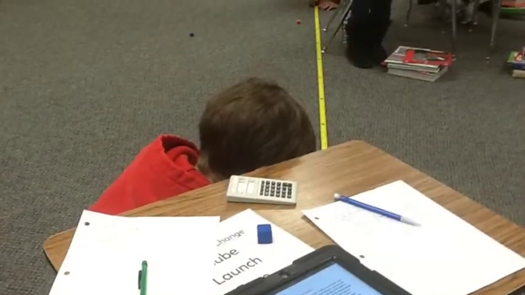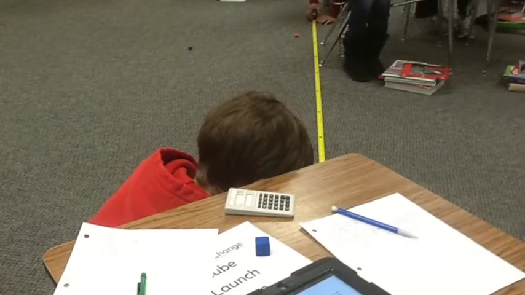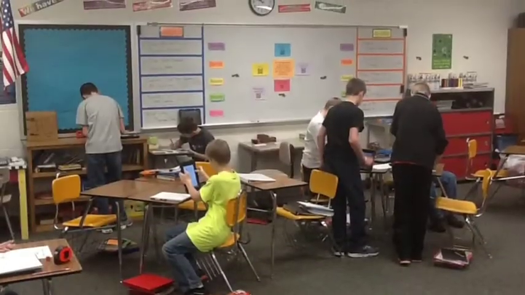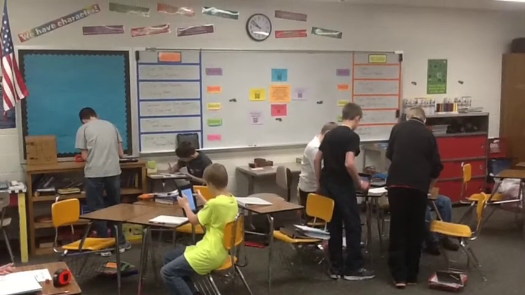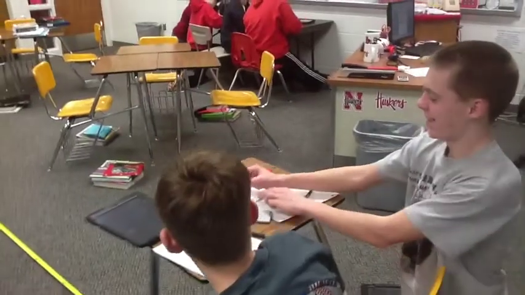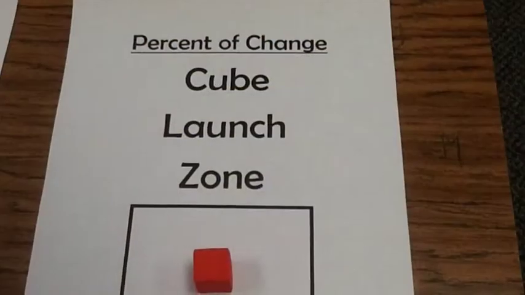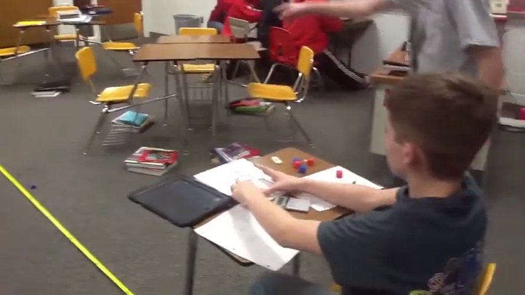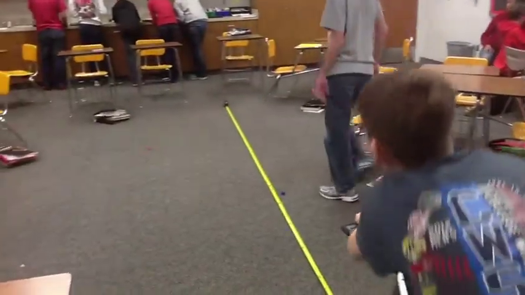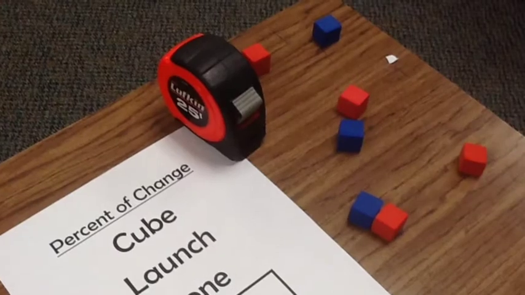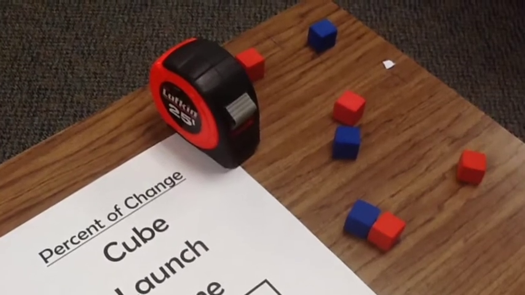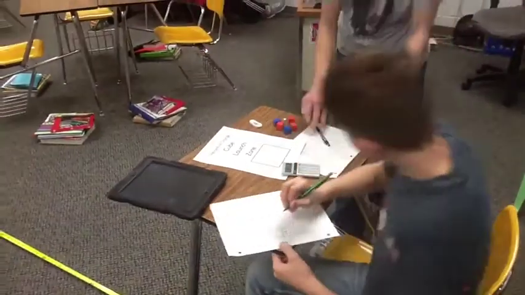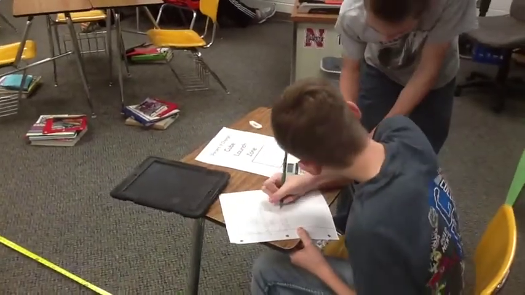This next station I call the Flick the Cube station. This one is probably the one that students enjoy the most. What they do is they have this little cube, and you could use really anything. I originally thought I was going to use a football, like a little paper football, but I had these cubes in my room, so you could substitute for anything. But they flick the cube from their desk, and then they take the first measurement and the second measurement and compare the two. So their first flick they look at as their original amount, the second flick they look at as their second amount, and they find the percent of change between the first and second flick.